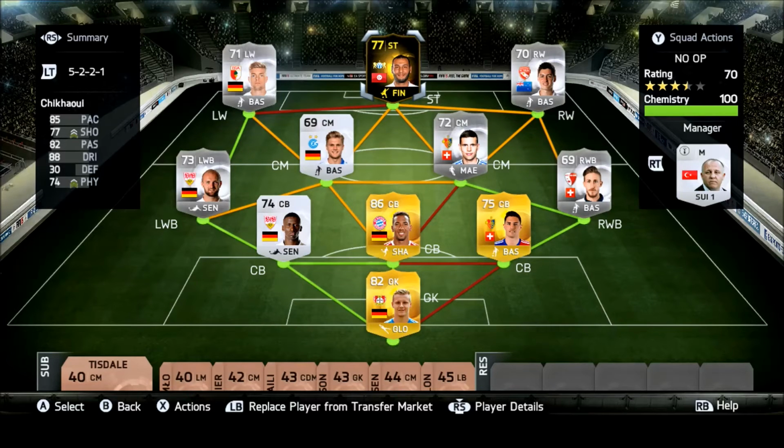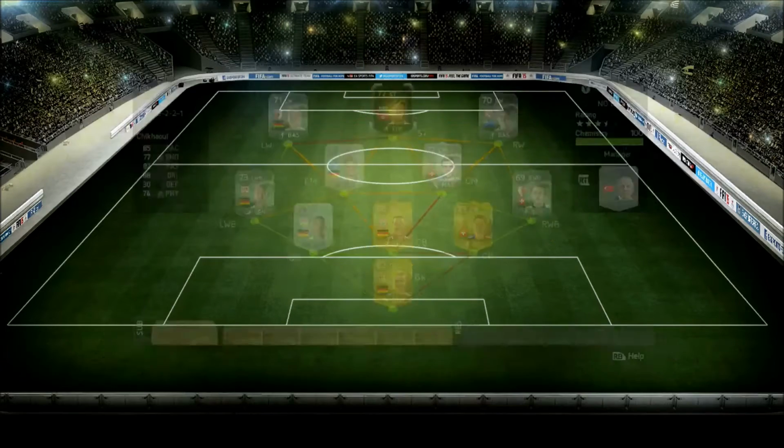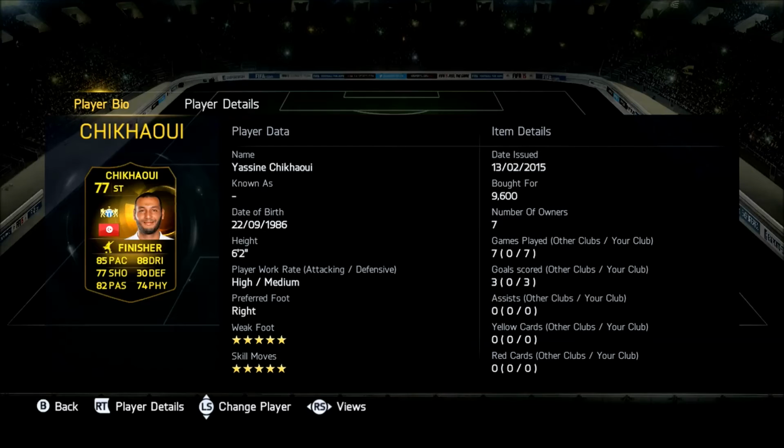Finally, the striker, you want as much pace as possible. You want someone who can be good in the air, you want preferably 4-star skills, and Chikawi has got 5-star skills and 5-star weak foot. Look how much I got him for there, 9.6k.